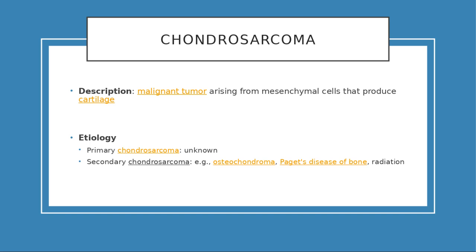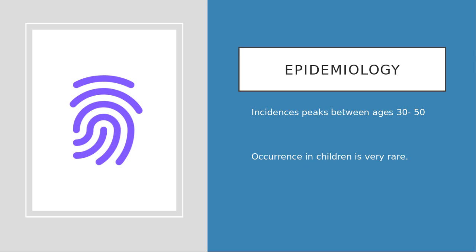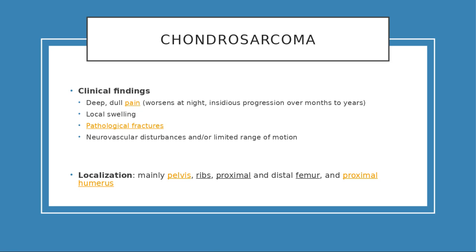Similar to the osteosarcoma, you have primary ones in which it arises in normal bone, in which we're not sure of the mechanism in which it occurs, or it can arise in abnormal bone as a secondary. So you can have things like osteochondromas, which you may have learned about in your benign bone tumor class, that can transform into a malignancy and become a secondary chondrosarcoma. Paget's disease and radiation again can predispose you to getting a secondary chondrosarcoma. It's an older age group, so these are adults, usually above age 30, rarely occurring in children.